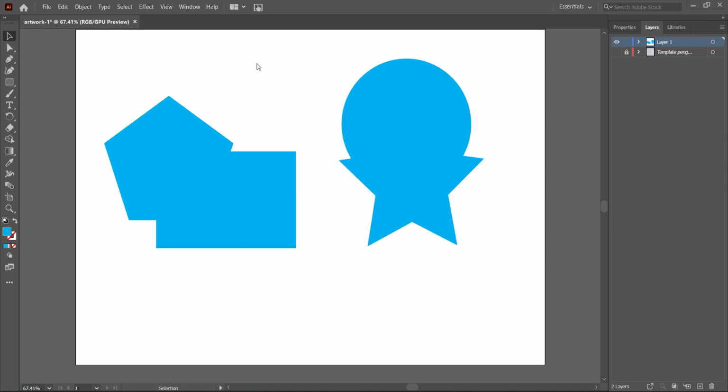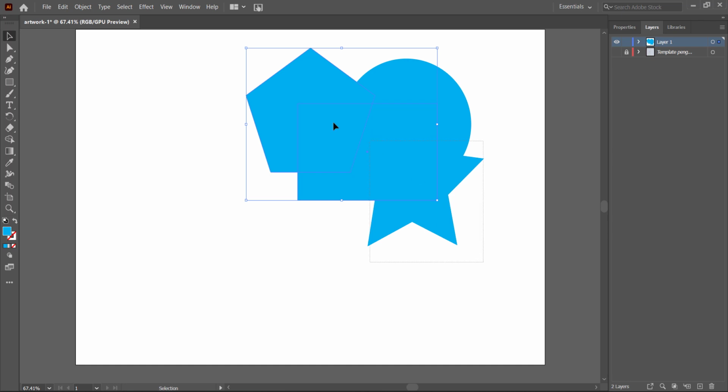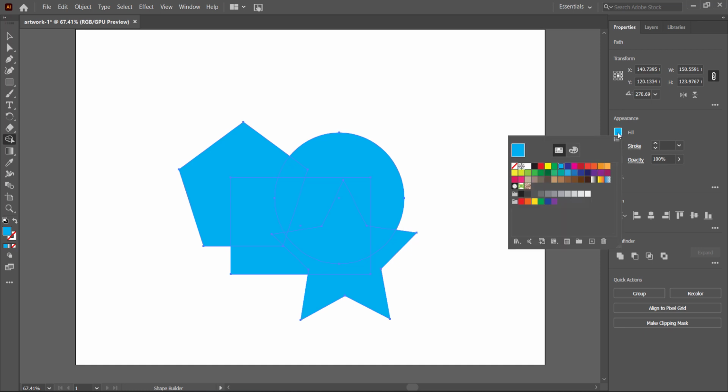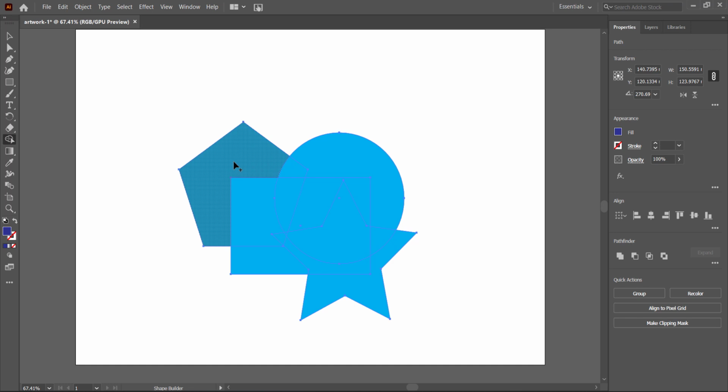All right. One last thing we can do with the shape builder tool is we can use it to color. So I'm going to combine all the four I have so that the overlaps are more. So realize we have a lot more overlaps in between them. Now clicking on the shape builder tool, we go to properties and then we change the color. So let's change it to the next one. And here, any one that you select, it will change to that color.